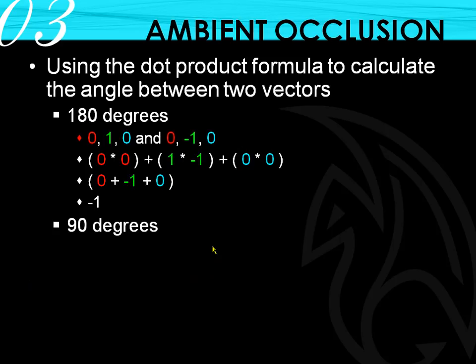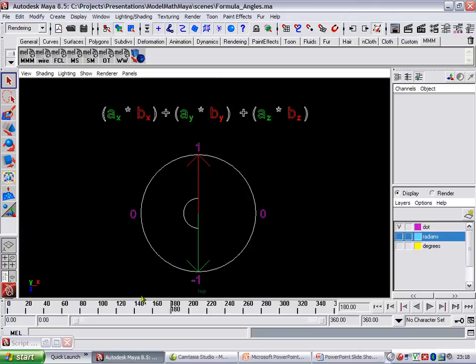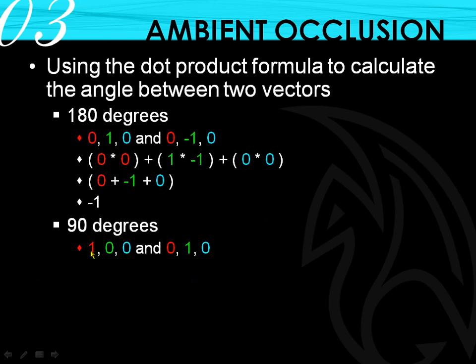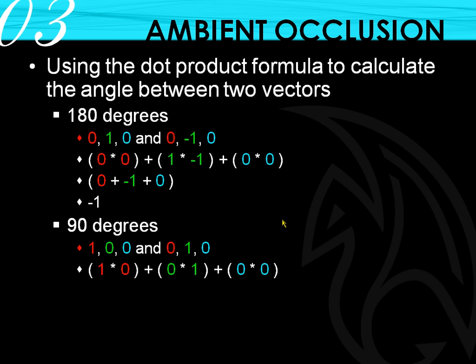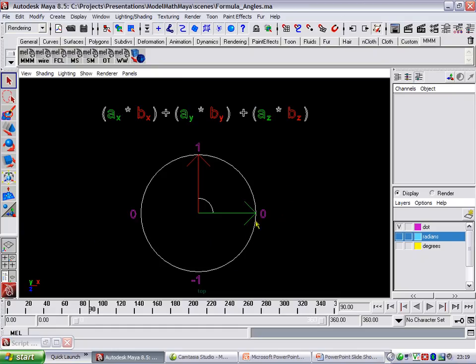Let's look at another example here, 90 degrees. So we have 1, let's say, on the x, and again 1 on the y. So let's move this back over here. Okay, so we have a 90-degree angle. I said one pointing to the side and one pointing up. So that's what we have essentially. And so again, we'll do the formula and break it down. And then the final result is 0. So 90 degrees in dot product is 0. And again, you can see here, there's our result there.